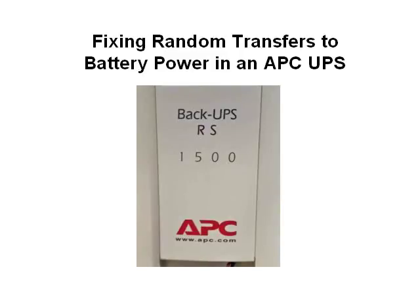This video is about how I was able to fix an APC uninterruptible power supply that had developed a strange pattern of randomly switching over to battery power for a second or so, even when the incoming AC power was fine. At first I thought it was due to electrical noise on the AC line, but found out by some measurements that that was not the case.